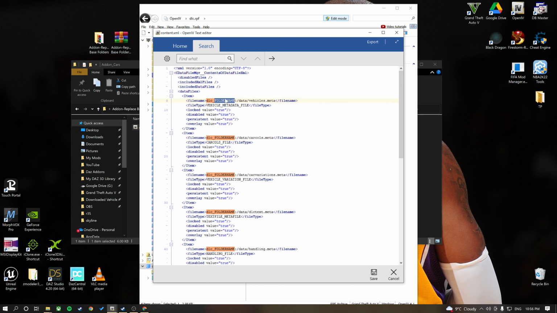So I'm going to, right here, this is going to be add-on underscore cars. I can select that, copy it, and then paste it everywhere I find folder name. Paste here.